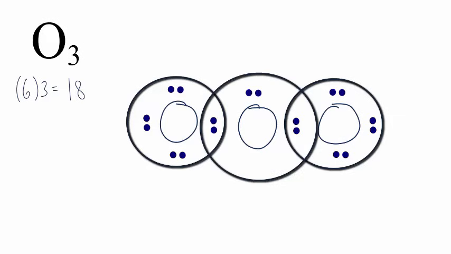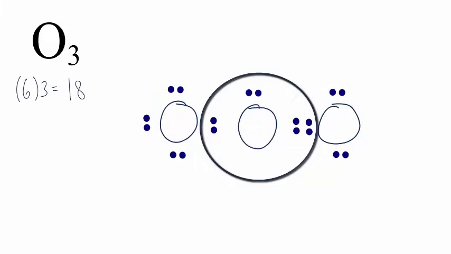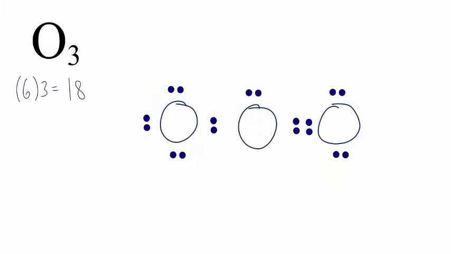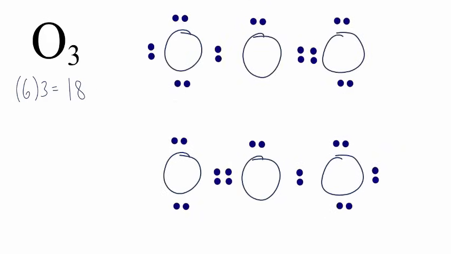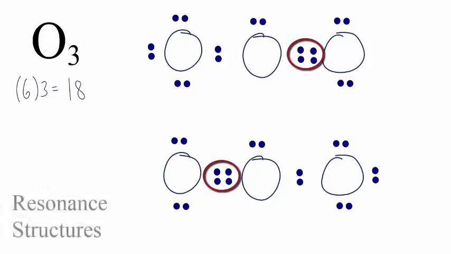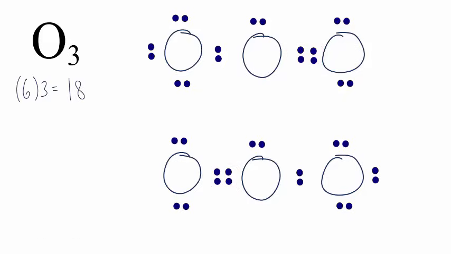So much like we did with carbon dioxide, we can move a pair of electrons to the center. When we do that, these two oxygens are sharing those electrons, so this oxygen has eight, the central oxygen has eight, and the oxygen on the left also has eight. When we have Lewis structures like this, there's another way we could draw it — the only difference is where we place the double bond. These are called resonance structures. Often when you draw Lewis structures, you're asked to draw the resonance structures, which are the different ways you can draw the Lewis structure. Here we have a double bond on the right, and here we have it on the left.